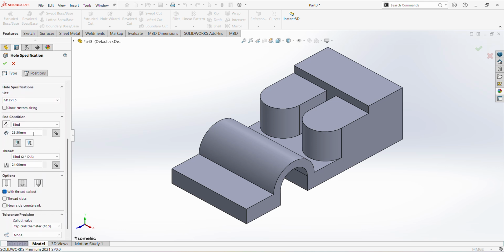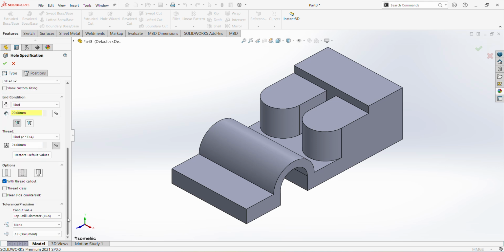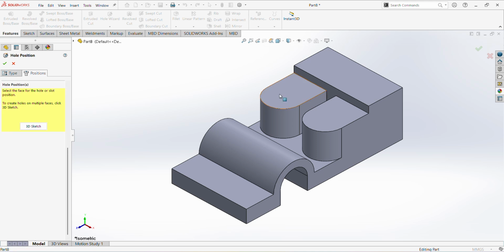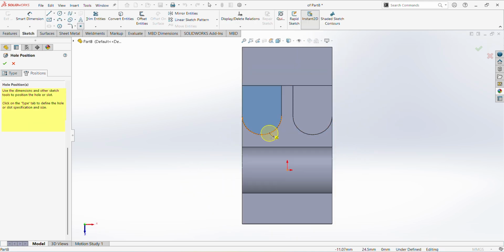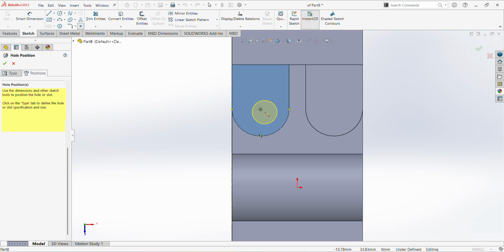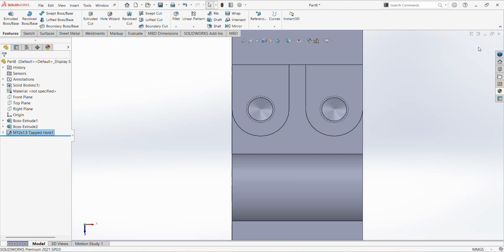Here blind thickness is 28, give only 20 mm. Go to positions, select this surface, take this arc as a reference. Okay.